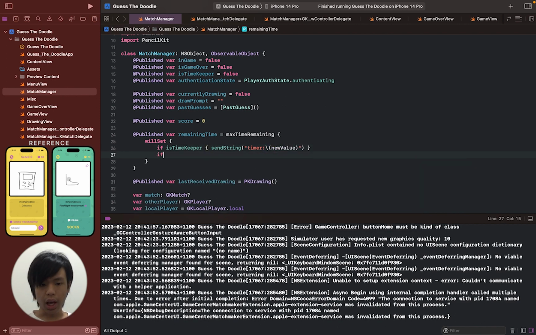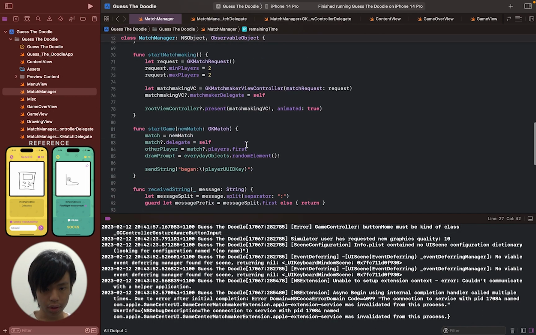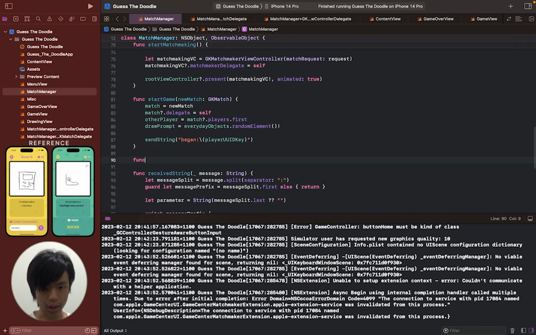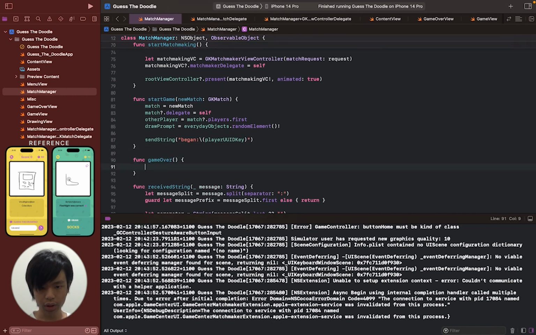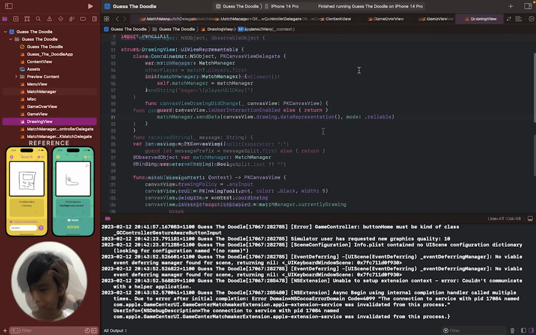And if on either side the new value is changed and it's less than 0, then we need to game over. So there'll be its own game over function, and we can deal with that later.